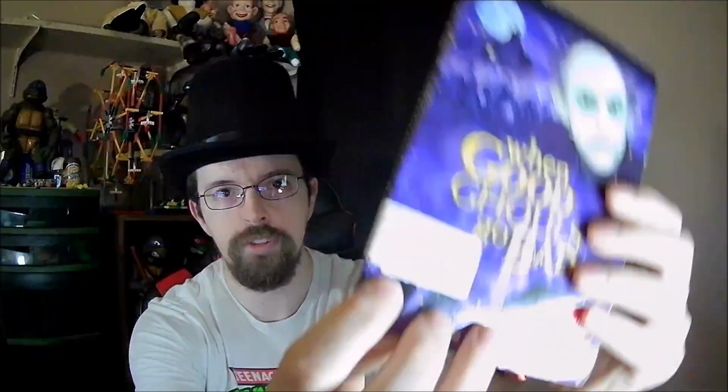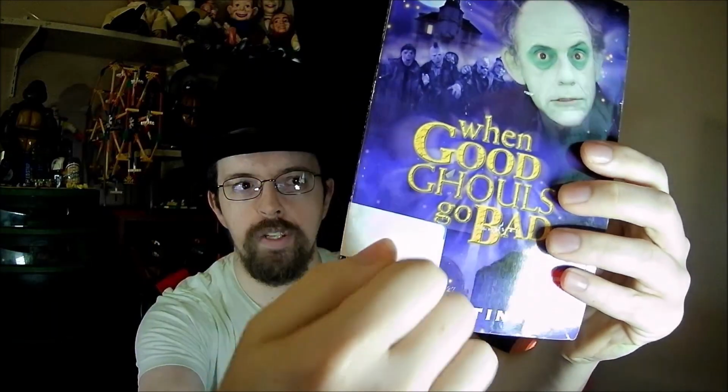And unfortunately, it's not in the best shape. I can see right now that whomever owned this before me, or whatever company, had a sticker right here, and they tried to remove it, and in doing so, they tore the cover. So, that's fun. Like, they legitimately tore the cover. So I'm going to try, because I'm usually pretty good at this, to peel off that sticker and reveal the rest of what's still unspoiled about the cover. So give me just a moment here, folks.